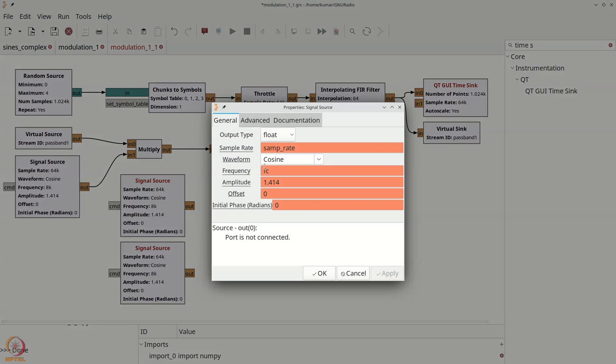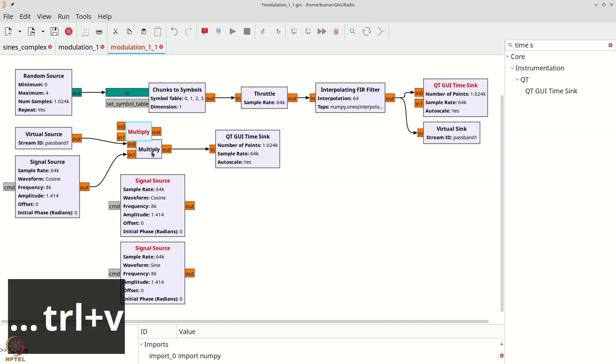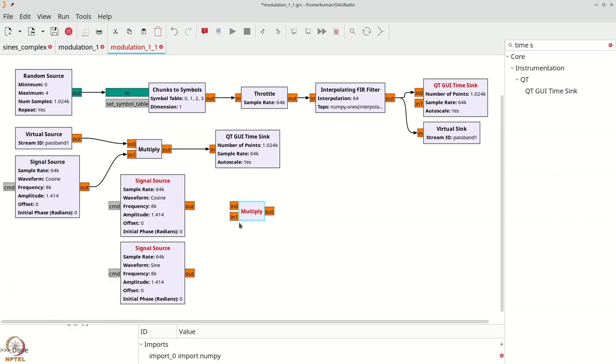Now, the second one, we will make a sine source. Now, if you remember how we can recover our baseband signal, we will multiply the modulated waveform with each of these signal sources and then place a low pass filter that cuts off frequencies around 2fc. So let us first get multipliers. I will just click this multiplier and hit Ctrl C or Command C and Command V, Ctrl V, Command V, and again repeat Command V or Ctrl V. Take this signal, connect it over here, take this source, take the signal, connect it over here, take the sine source.